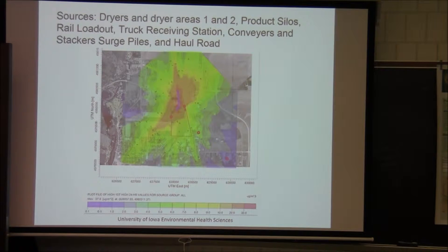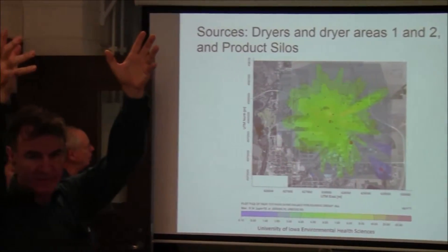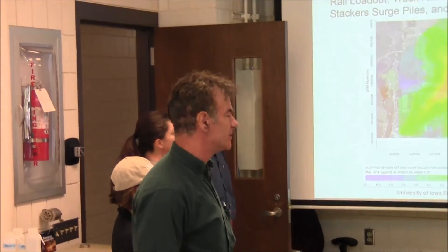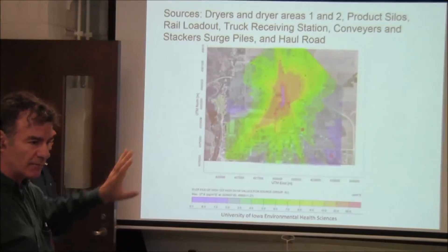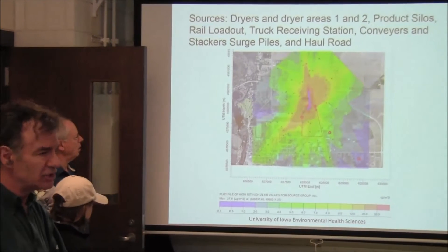You all saw this slide earlier from the EOG site. What DNR typically does is write a permit and say, what's coming out of the stack to heat up the sand, to dry the sand — these are the impacts. But when we go to the next slide and include the fugitive dust sources, the trucks, the roadways, then we get quite a different picture. I've been very critical of DNR: you need to include all of the sources of fine particulates and silica, not just what comes out of the stack.